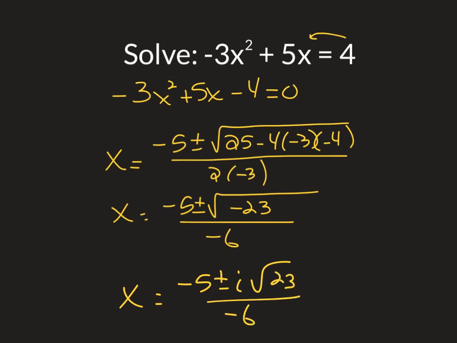One thing you could also do is divide the negative 5 and negative 6, and also divide negative 6 into here, because if you change the sign on plus or minus, it becomes minus plus. So you could also do this. I'm not going to count off if you don't do this, but if you were to check your answer somewhere, that's probably what you would see. But both of those are equivalent, so that's fine.